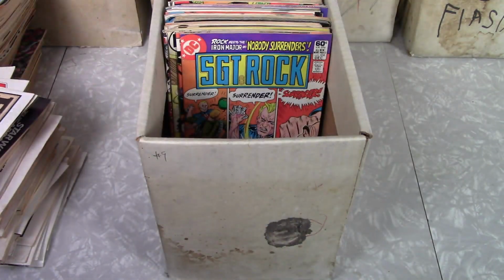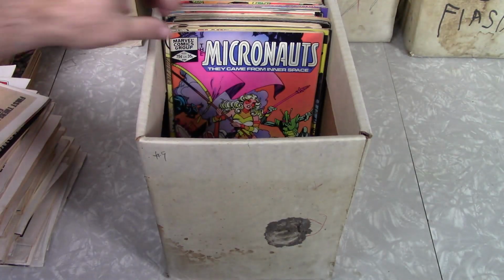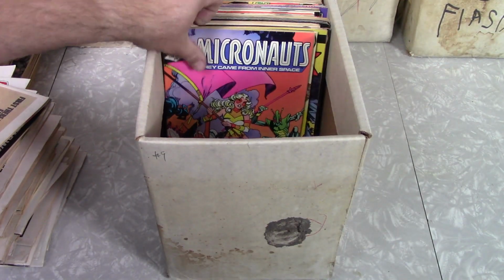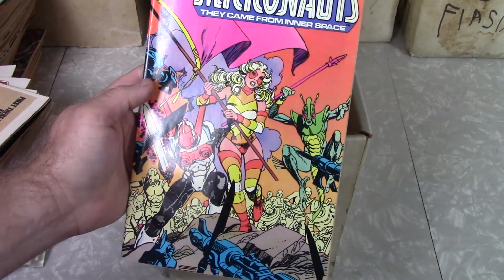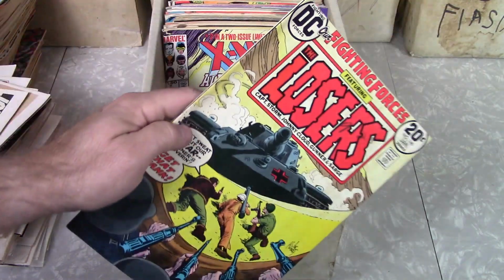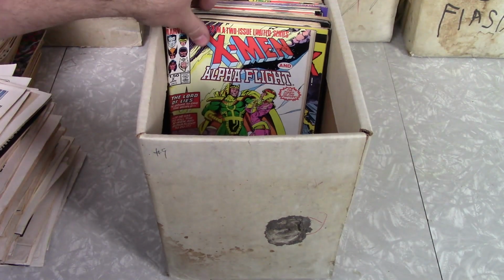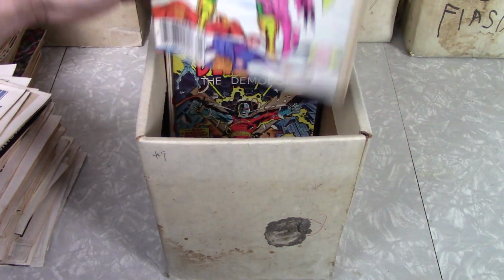Another Thor. That one's not too bad a shape. There's another book I got as a kid. Micronauts do sell. It's actually a pretty good story. I liked Rom a little bit better, but they're both really good. So that's another one if you want to pick a reading copy to collect. Micronauts and Rom both are pretty decent.